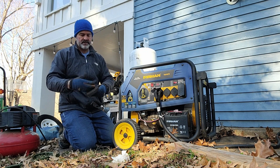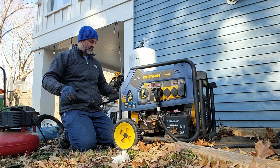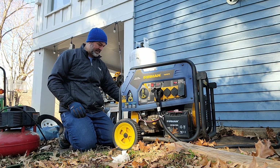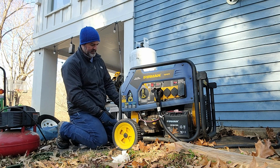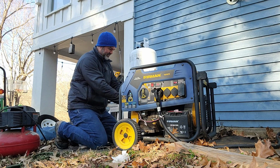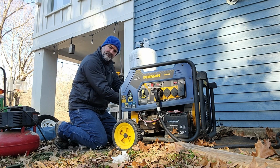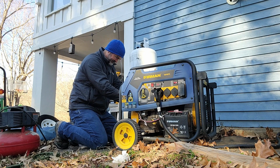Yeah, this is good. Like I said, I do this maintenance every month on this thing. I change the oil once a year, whether I'm using it a lot or not. I just like to have it ready to go when I need it. Because if you have an emergency situation and you're out of oil, it's not gonna run. Your air filter's clogged, it's not gonna run. And if you just let that fuel sit in there for months at a time, it's not gonna run.